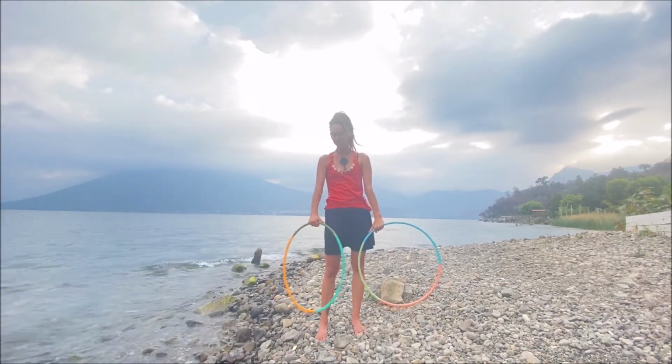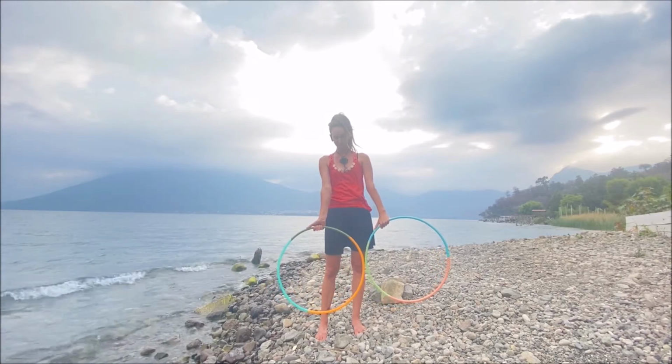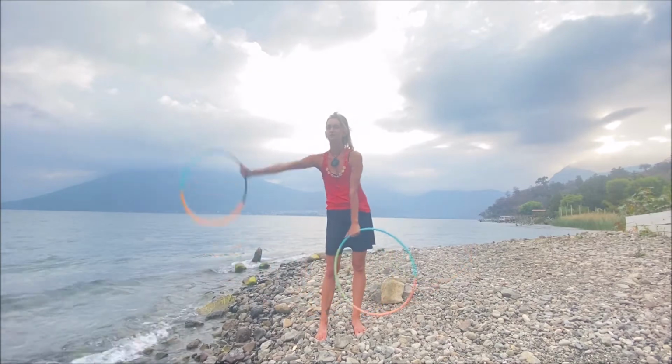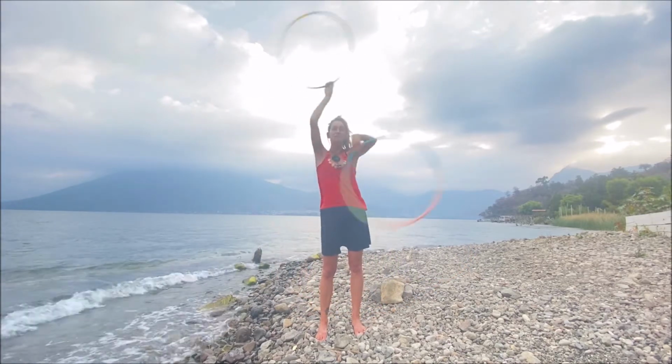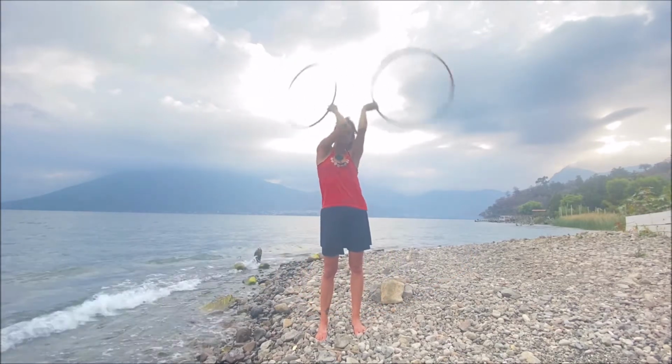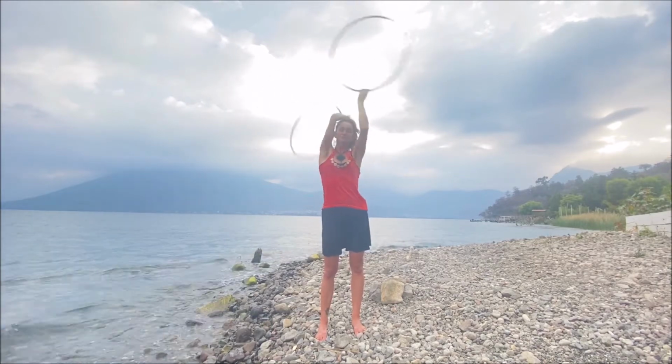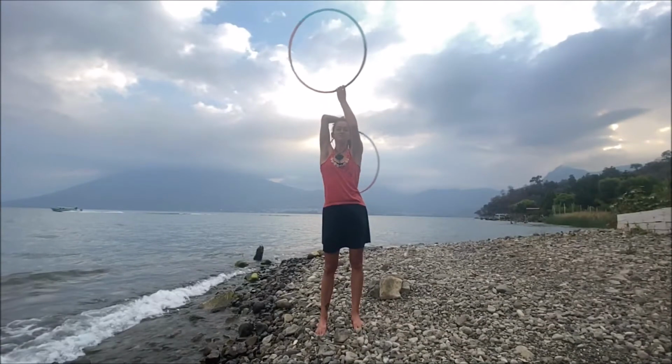Now, holding both of the hoops down, flip one hand palm facing out and the other hand palm facing in. We're going to be moving in the direction towards the thumbs, scooping the one on the right, or whichever one is leading, back up and around, and then the other arm is just going to follow.